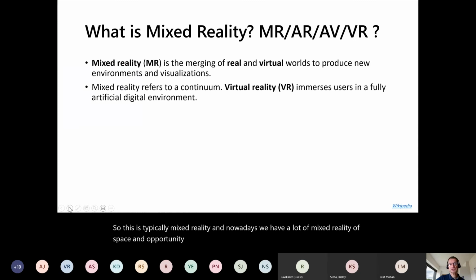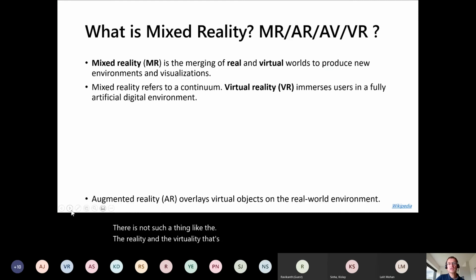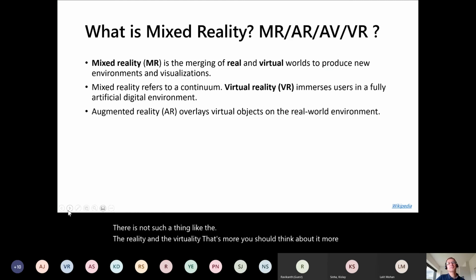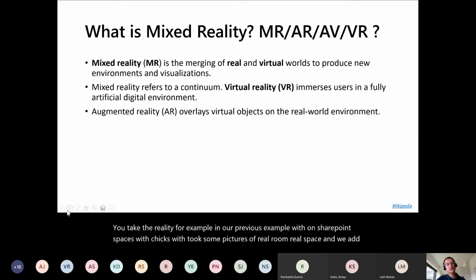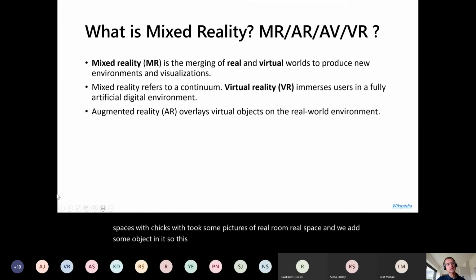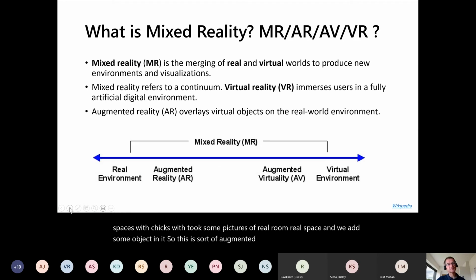Mixed reality, in fact, refers to a continuum. There is not such a thing as reality and virtuality separately. You should think about it more like you take the reality. For example, in our previous example on SharePoint Spaces, we took some pictures of a real room, a real space, and we added some objects in it. So this is a sort of augmented reality we create.